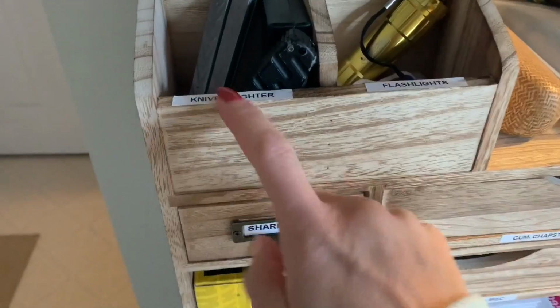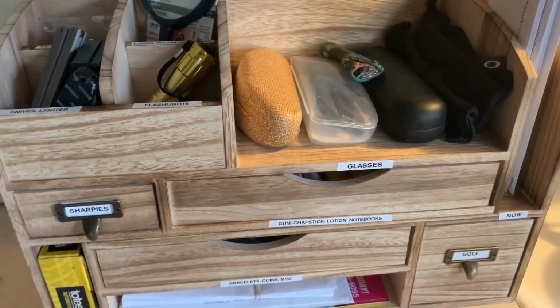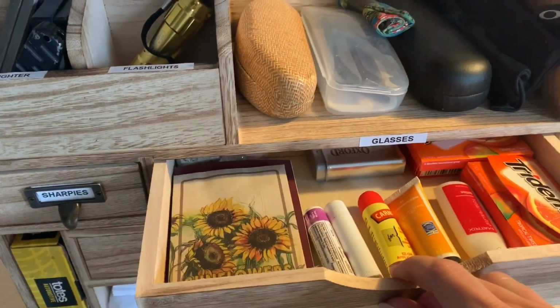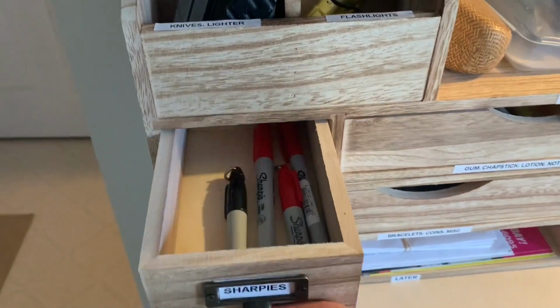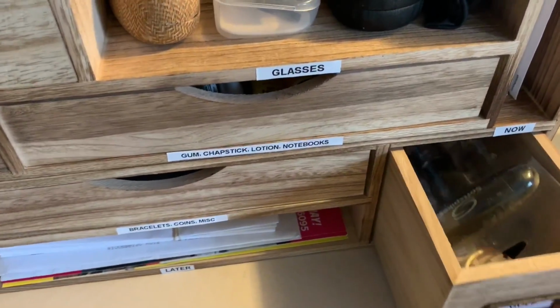So here is his storage all done. I went ahead and added some labels from my label maker just to keep everything really nice and organized, and so he knew where everything was. Since I was doing this without him, I didn't want him to have anything lost when he came to look for it. But as you can see, everything just fits so nice.